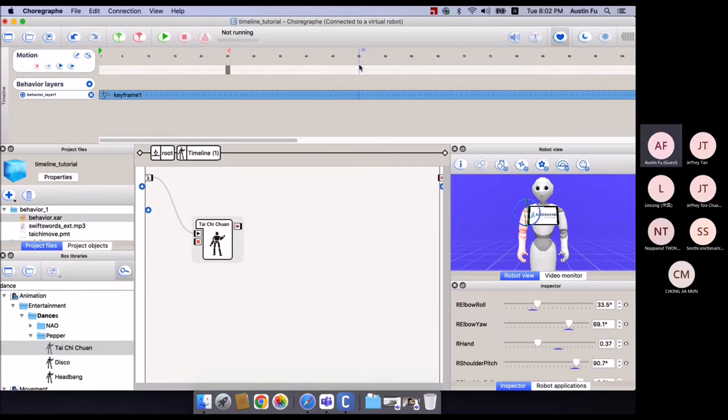We want to add some actions, like try to lift the right arm. We can. Okay, just a turn, I'm going to change the elbow roll. Okay, when we adjust these values, they turn gray, which means they are recording the values I changed in these inspectors. Right here, if you want to change it, you can click on it to see what happened at this cursor.